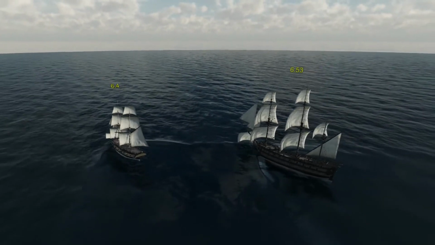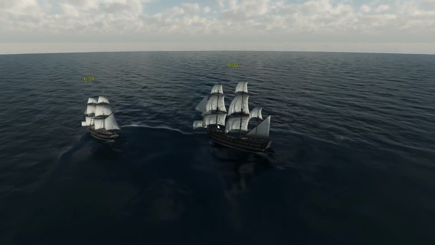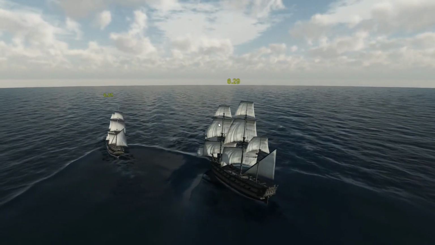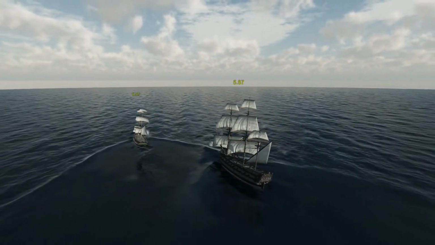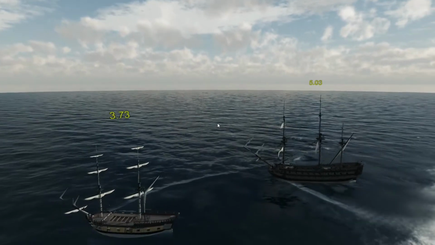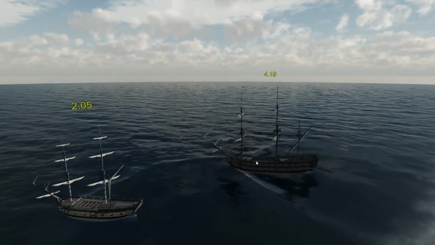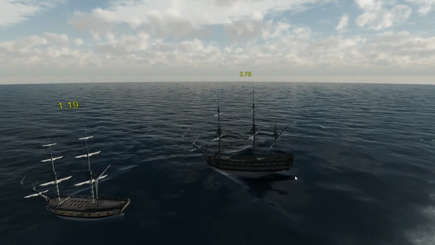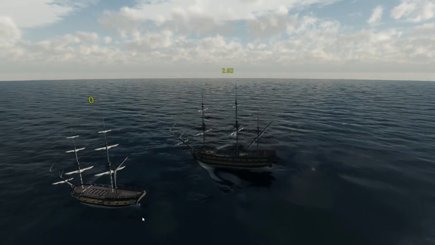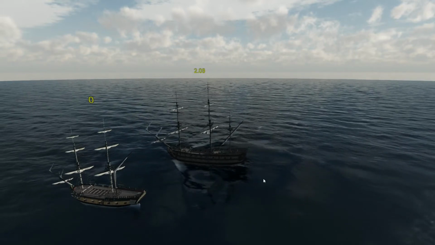Now what we're going to do is try to get them to approximately the same speed again. All right, so we're about the same speed. We're going to go to 0 sails and watch this conservation of momentum. So already that brig is under 3. Now we're down to the 2s. This frigate is still holding its speed, so it just keeps on trucking. All right, so the brig's at 0, and we still got way on that frigate.